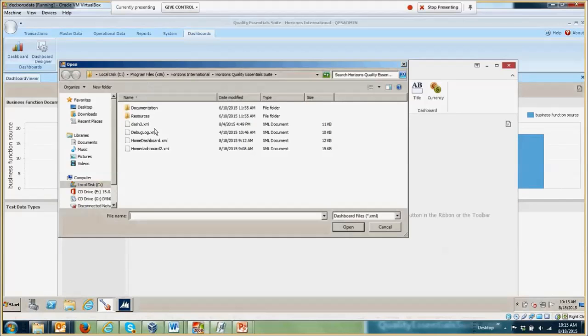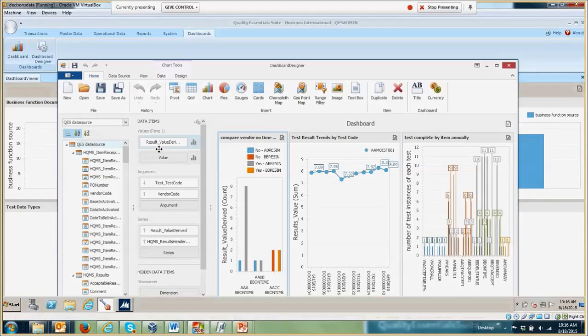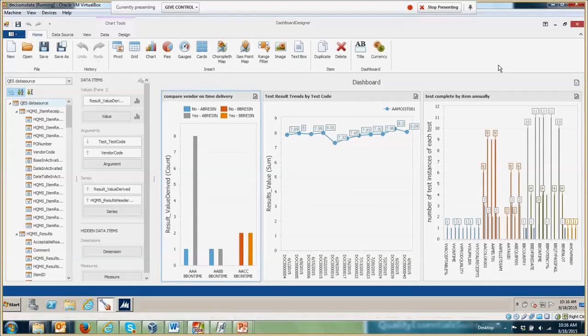So I'm going to open up an existing dashboard. And when it populates our form and we make it large enough that everybody can read the small print, what you'll see here is I've created 3 additional graphs based on looking at different slices of data that is being generated primarily from my quality control system. Well, let's take a look at the quality control system and see how that source data is fed to us in the first place.